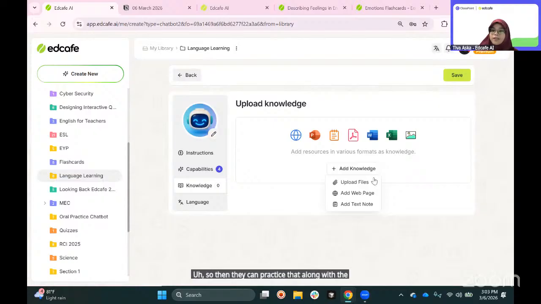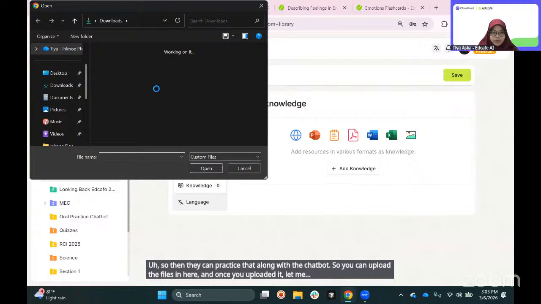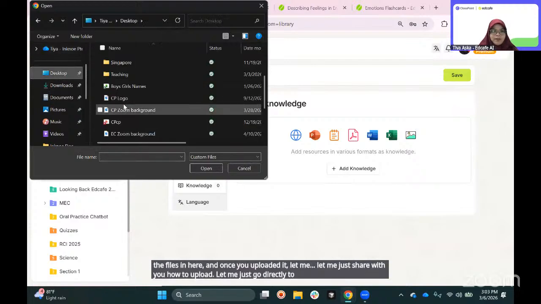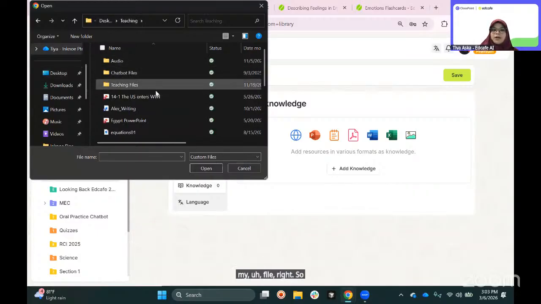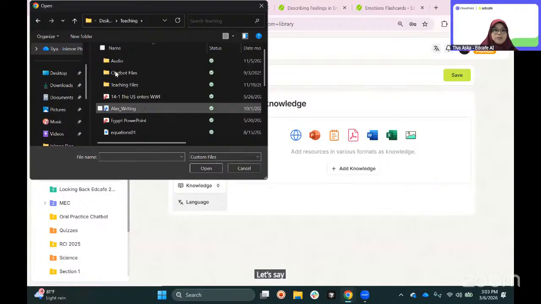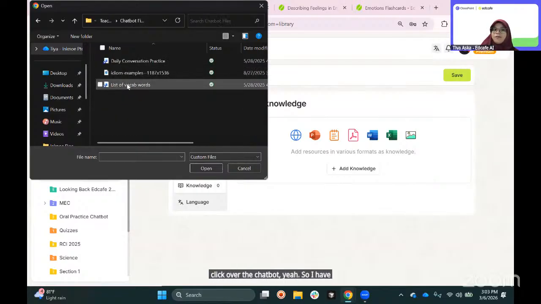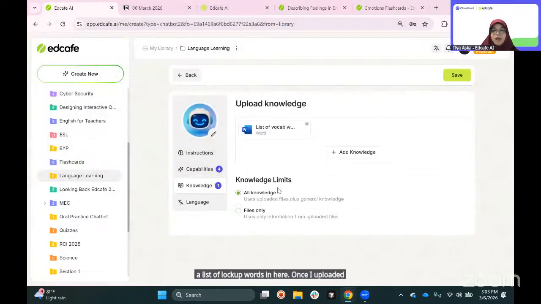So you can upload the files in here, and once you uploaded it, let me just share with you how to upload. Let me just go directly to my file. Right. So in here, let's say I will just click over the chatbot. Yeah. So I have a list of vocab words in here. Once I uploaded that in, you can have this selection.